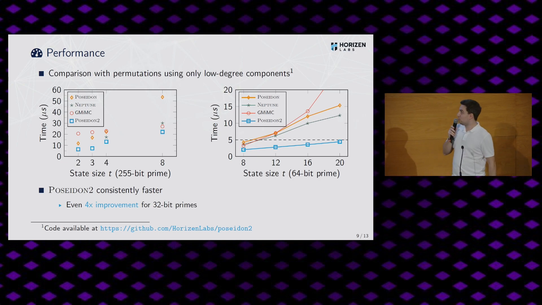OK. So something about performance. We have two tests here. One with a 255-bit prime and one with a 64-bit prime. And we see already for 255 bits that Poseidon 2 is consistently faster. And also for the 64-bit prime, we see, for example, that we're always below these 5 microseconds here. And let me also emphasize here, it depends a lot on which prime field you use. So for example, if you have a prime field where multiplications can be done very, very quickly because you have an optimized version of the reduction, then of course the performance difference is not the same. So essentially this focus is very generic. And also if you move to a smaller prime, which makes you essentially increase the state size, then the performance difference is even larger compared to the original Poseidon. So even for 32-bit primes, for example, it may be very beneficial to switch to a new version. Yeah. So we can have up to four times improvement here. And the code is also available here. You see the link below.